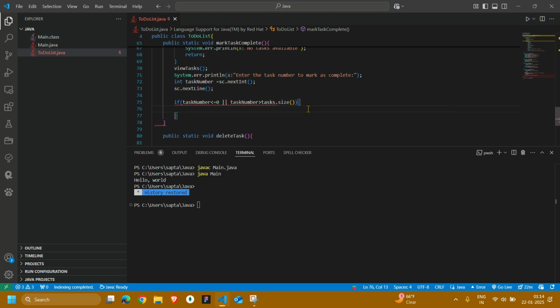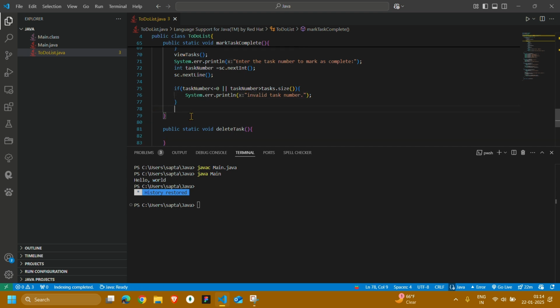If the condition is satisfied, then we'll print invalid task number.